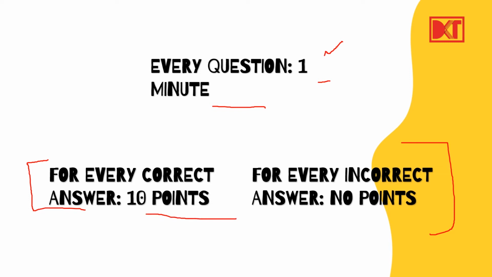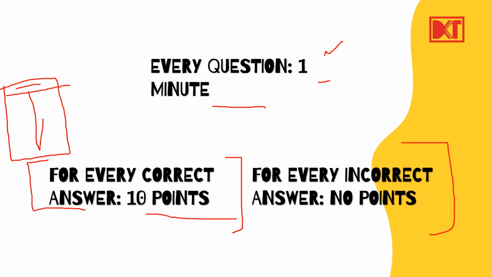This is just for your own little game, where you can try to maintain a notepad. Here you write the name of the chapter and then the question, and if it is correct, you can give yourself 10 points. If it is not correct, you mark it. It is important to go back later to the questions you marked incorrect and see where you made the mistake. This is just for your reference. For every correct answer, you can give yourself 10 points. Alright, now let's start.